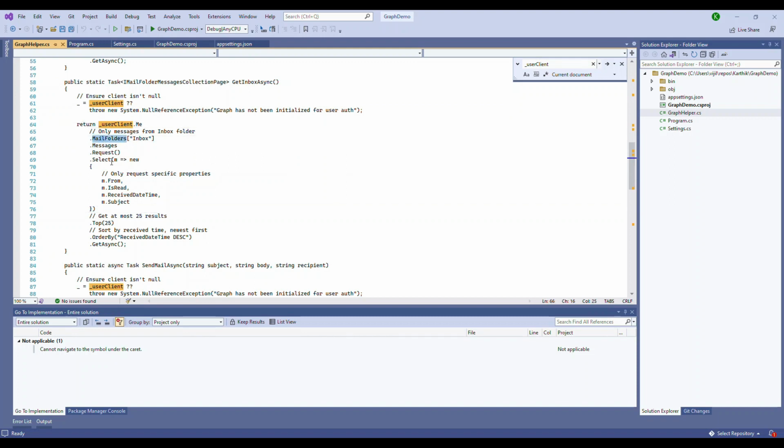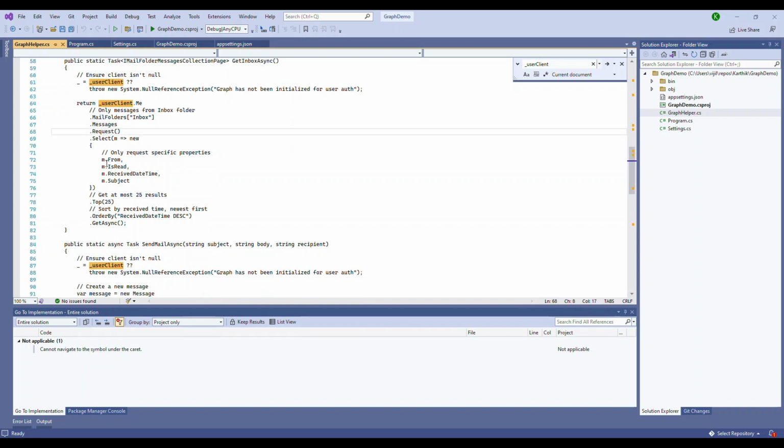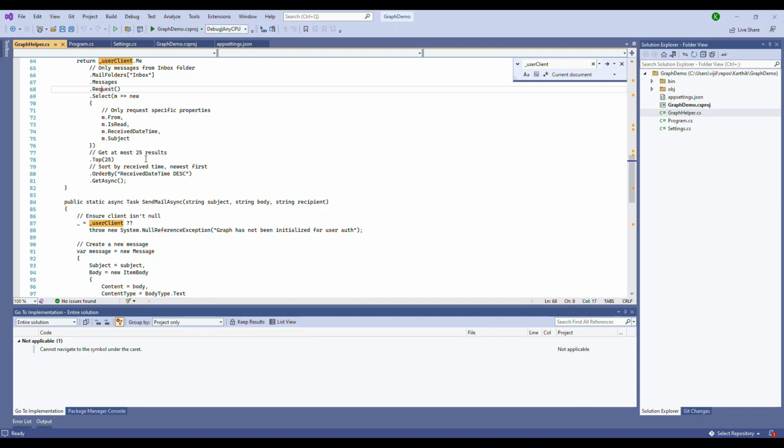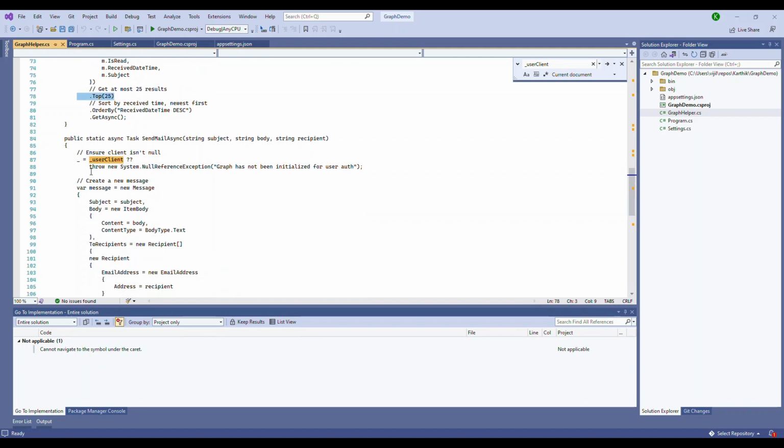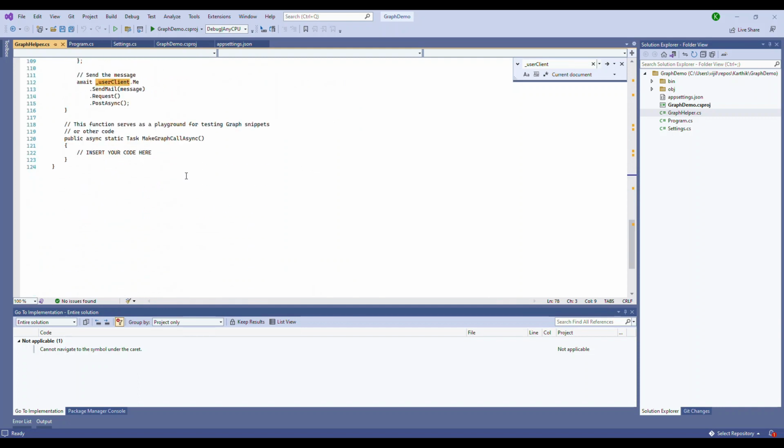For example, for the inbox access, we are just reading the mailbox folder messages and sending the request. Eventually, the request has been sent, and it is just taking the top 25 ones. So long story short, Microsoft Graph is available through the APIs, which you can explore from the Graph Explorer. And if you want to use the benefits through the SDK, you can also use the Microsoft Graph SDK. It is available for Android, Java, TypeScript, and so many languages, including C#. So we are using the .NET SDK to build this one.